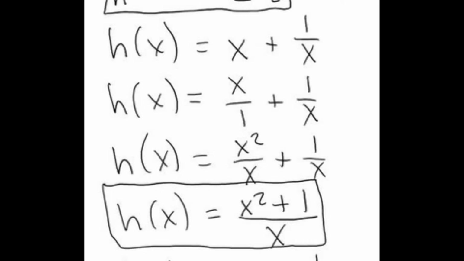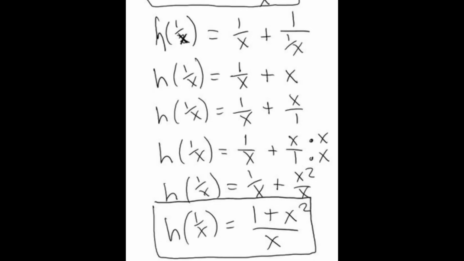Okay, last one. What is h of 1 over x? So we're going to plug in 1 over x where we see all the t's. So the first step, sometimes the trickiest one, is just plugging it in. So I plug it in, I get 1 over x plus 1 over 1 over x, so a fraction within a fraction. It's kind of tricky. The 1 over x doesn't change, and then 1 over 1 over x turns into just x, and that's a lot like the example we had on the second one, where it was 1 over 1/2.